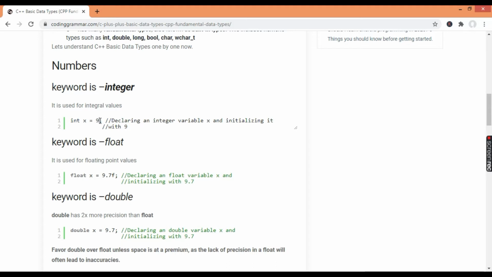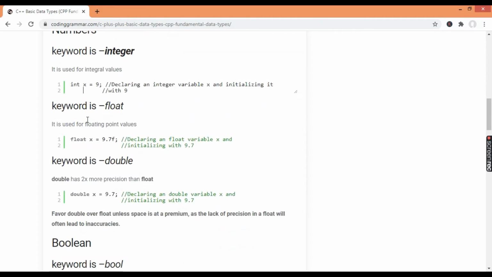The semicolon here represents the end of the statement. In this statement, we are saying that variable x can be any name that you want to give, like y, z, anything. And before that, we have to put the data type, that is int here. So int x = 9 is storing the value of 9 in this x. Assignment is always from right to left, so 9 is getting stored in x.